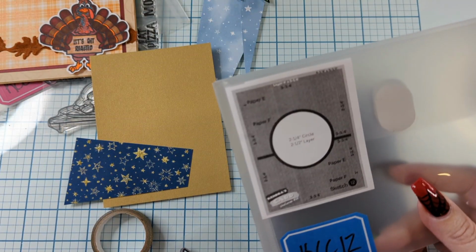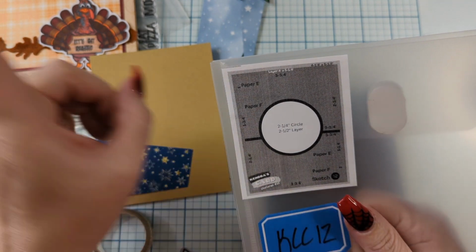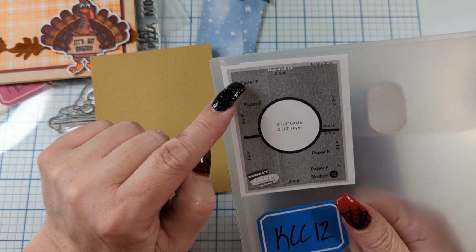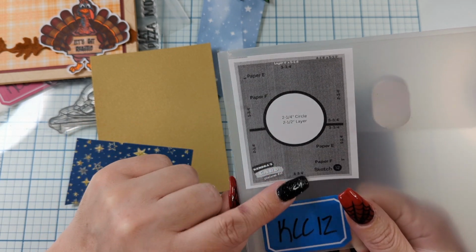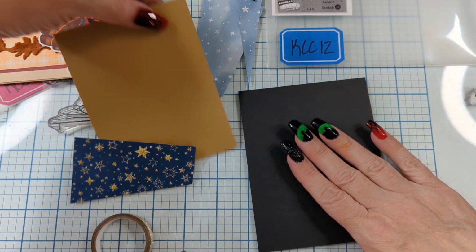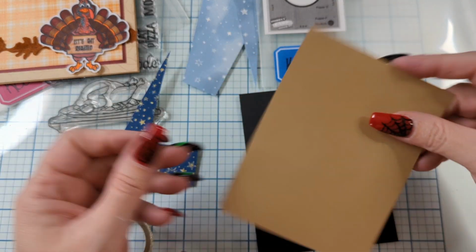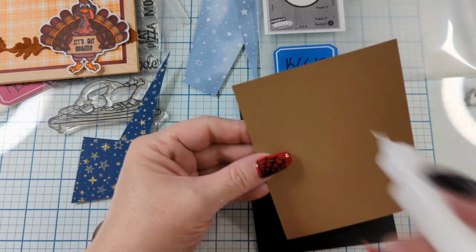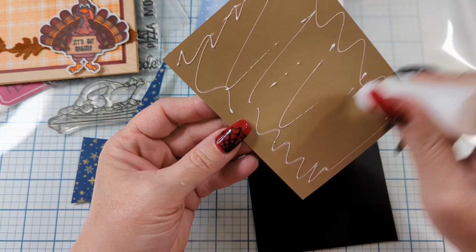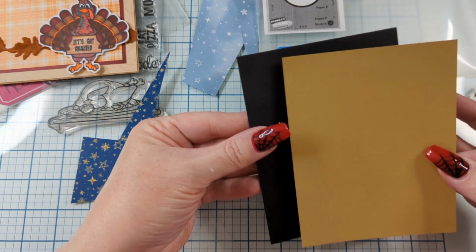So again, this particular one, I had to go back to the cutting thing because I couldn't figure out how it was going, paper E, paper F, paper E, paper F, because this didn't print good for me. It does come in color. If I'd have printed it in color, we wouldn't have this problem. However, I was just being cheap with my printing supplies and just sent it through the black and white printer. And I was like, okay.